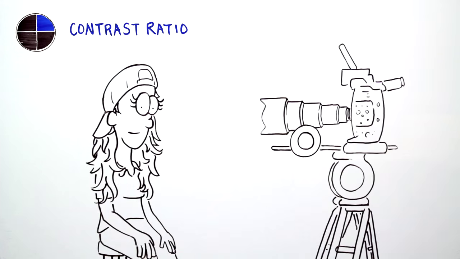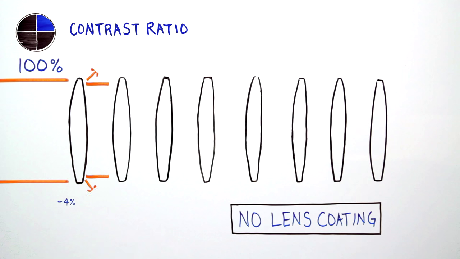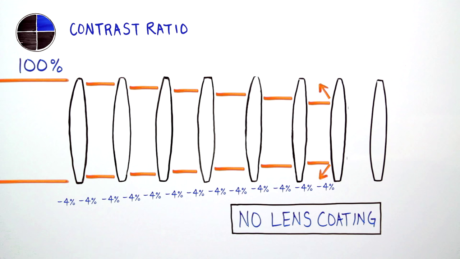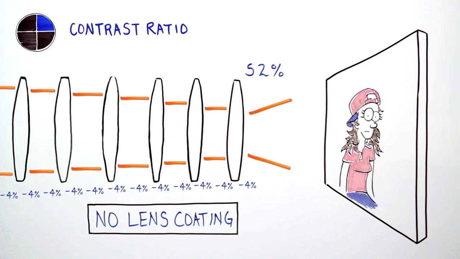Capturing the ideal contrast can be difficult because when light enters or exits a lens surface, about 4% of the light is lost through reflections. The reflections also contaminate blacks in the image, resulting in a muted, lackluster picture.